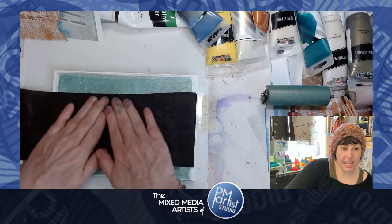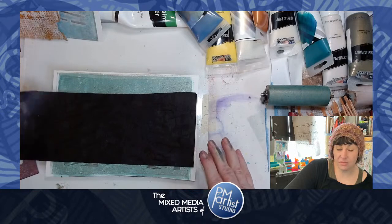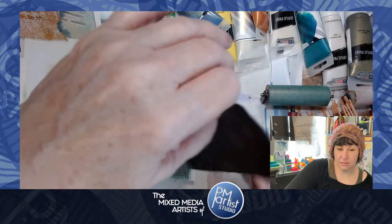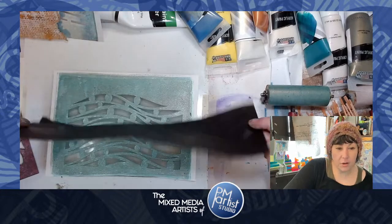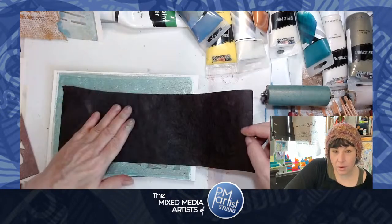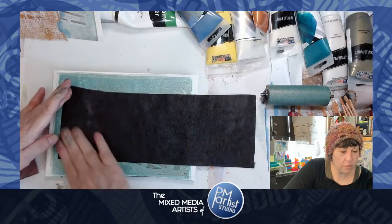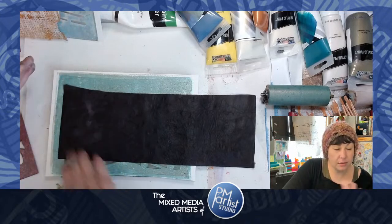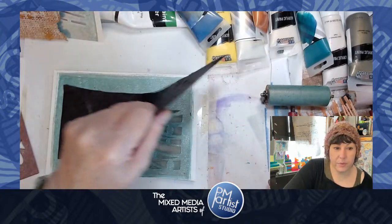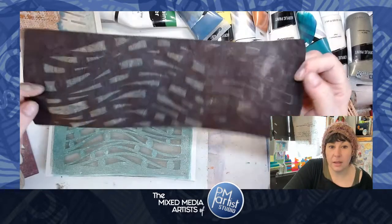Oh, Judy had a candle that had an impression on it, and she was using that on the plate. Cool. That's a great idea. Heck, you could even carve a candle. Or use the candle to press into something when it's still warm. And then you could transfer that texture using the wax. Look at me thinking of things. Check it out. I love that.